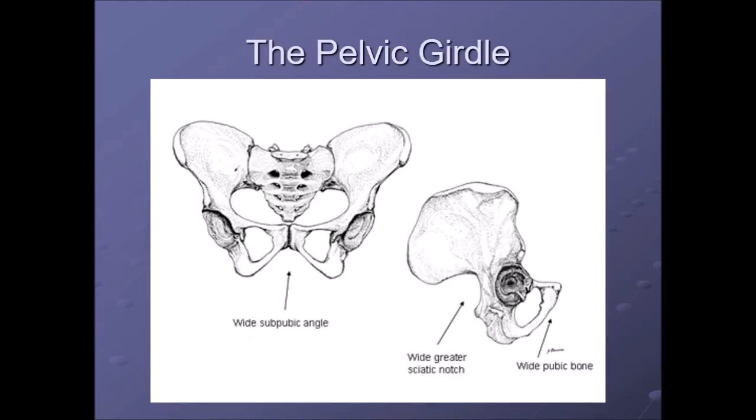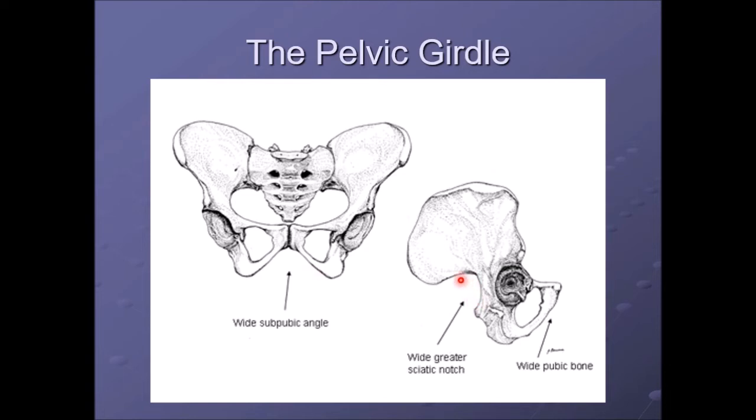So, as we mentioned before, the pelvis is the most clear anatomical portion of the body that tells us male from female. Females tend to have larger, broader, wider pelvises than do males. For example, as you see here in this image, the subpubic angle, what we're talking about here is this angle here. In males, it would be much more acute. It'll go more like that. In females, it's much broader, a wider angle.